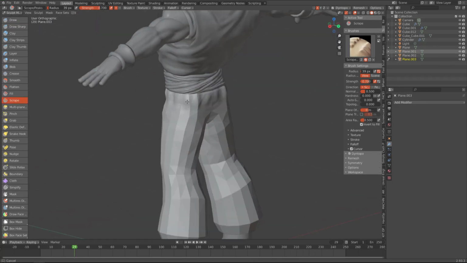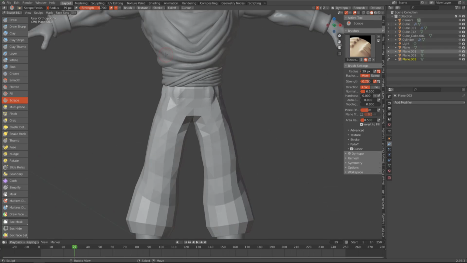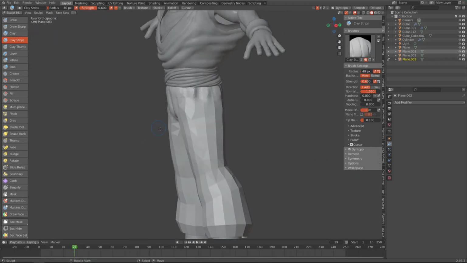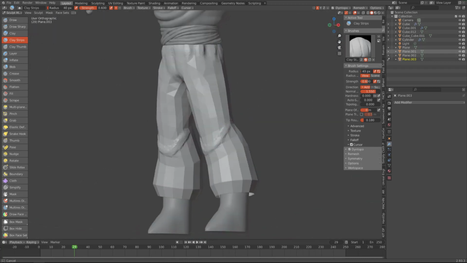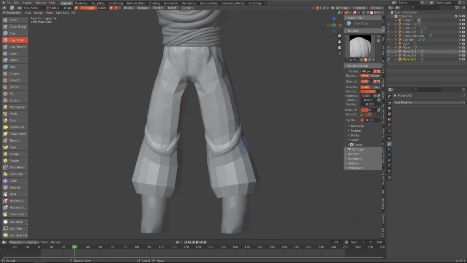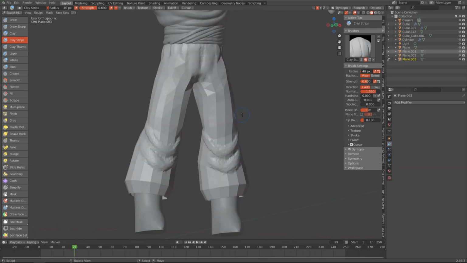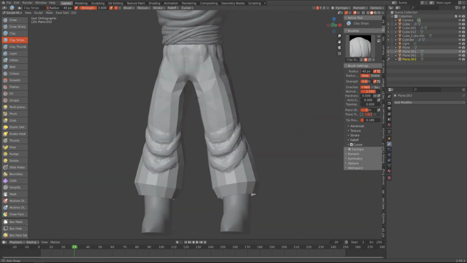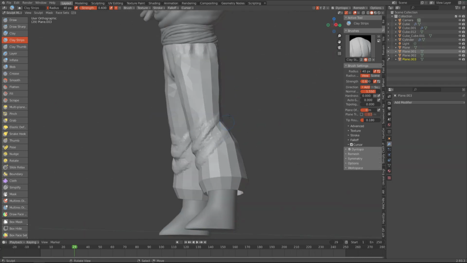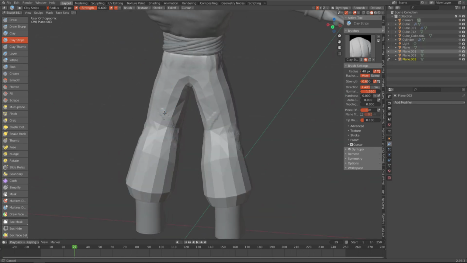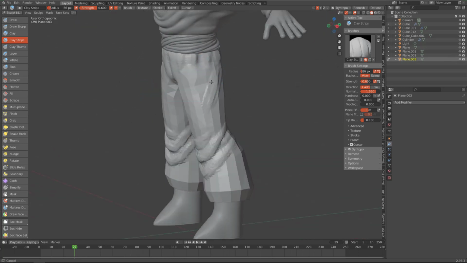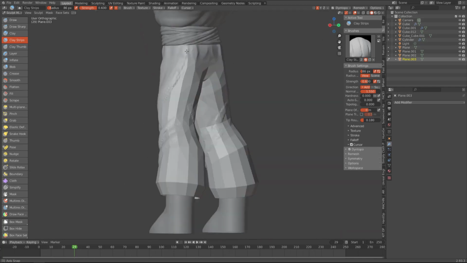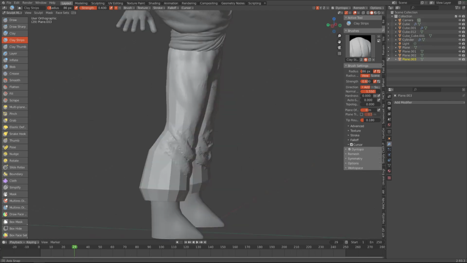For the pants, again, same thing, really low detail size, work your way up to higher detail. I think I said what I need to say as far as what you need to do to get your sculpt to look right. So basically, keep practicing. If you don't like the way one sculpt looks, just make another one, or don't be afraid to start over and refine what you have. It's really a process of doing it over and over again. At least for sculpting, it really, really ups the quality that you can produce.